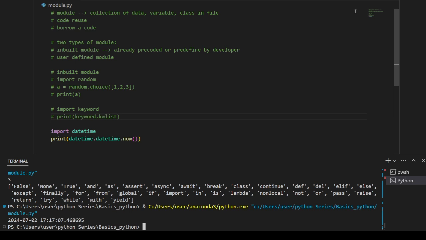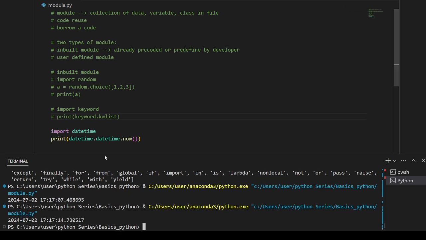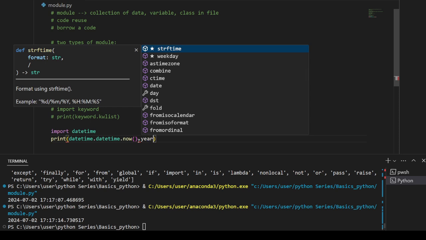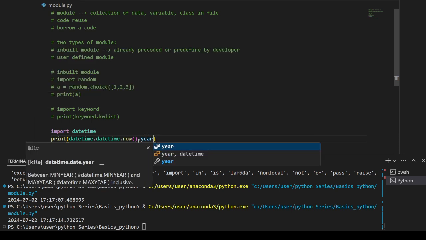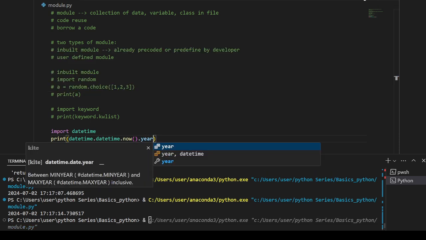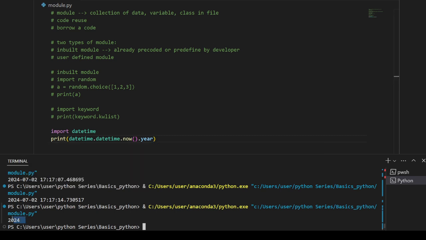If I run this again, this will be different. Over here 14.735076, so it is different. Now if I want to print only the year, I'll do .year, and if I run this code, I'll get 2024. So this is another inbuilt module.